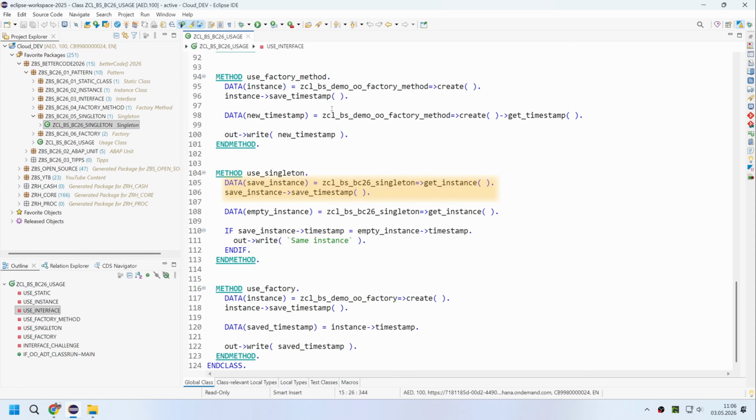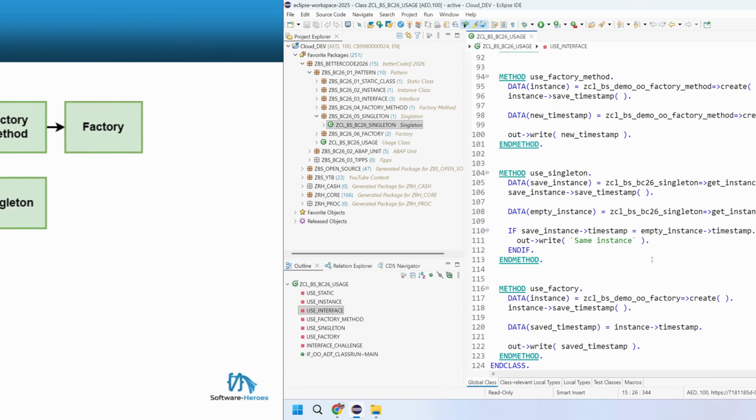In the example shown, we obtain an instance and store a timestamp in it. Then we create a new instance using the get_instance method, which is technically still the original instance. Now let's mistakenly assume that we have an empty instance. However, if we compare the two instances and their timestamps, we will find that they are exactly the same timestamp, even though we didn't execute a storage method on the second call. This is because we always receive the identical instance via the singleton pattern. This means that the change we made in the first step is already present in the second call. Therefore, the timestamps are identical.